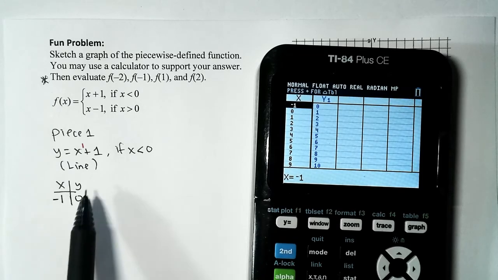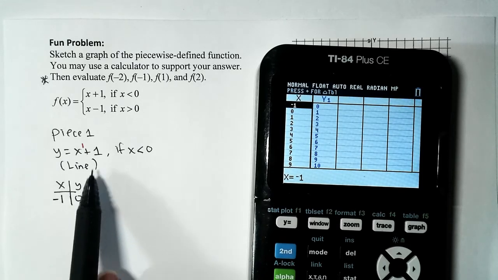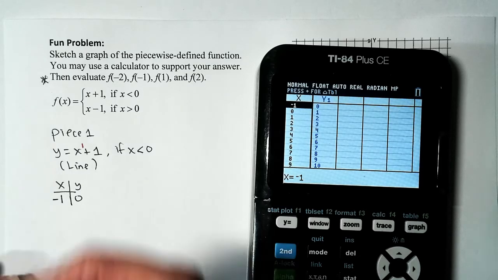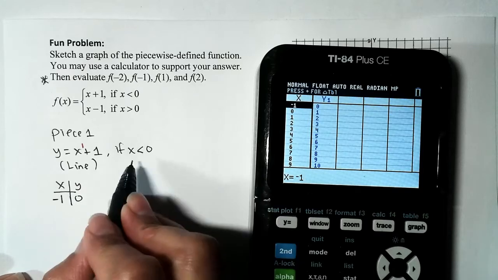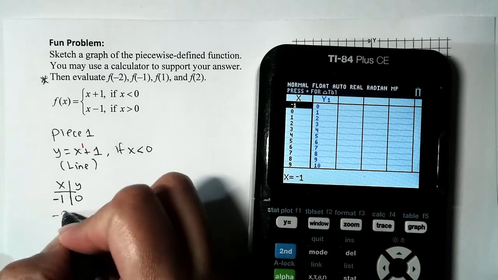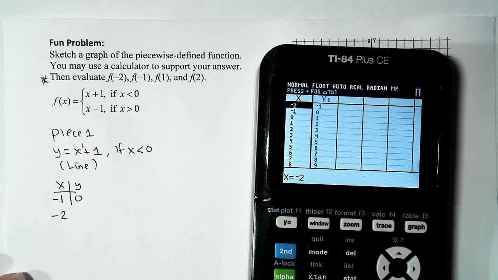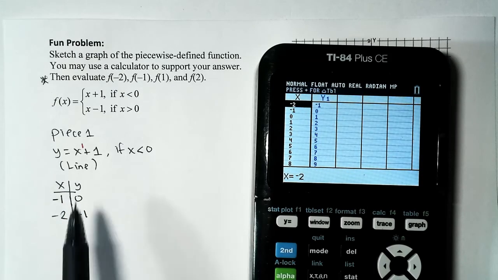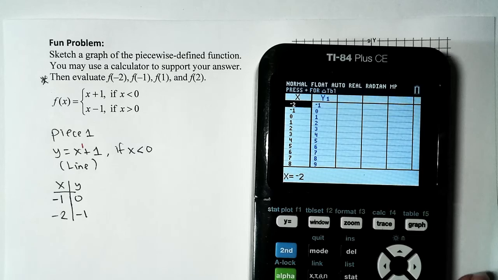Okay, we have established that this first piece is the graph of a line. And in order for us to do a line, we need 2 points. So let's go ahead and locate a second point. So -2. -2 is in the domain, so we can use it. Let me go ahead and scroll up, and then that will give us -1. So again, you can do it in your head. -2 plus 1, -1. I know you're a pro.